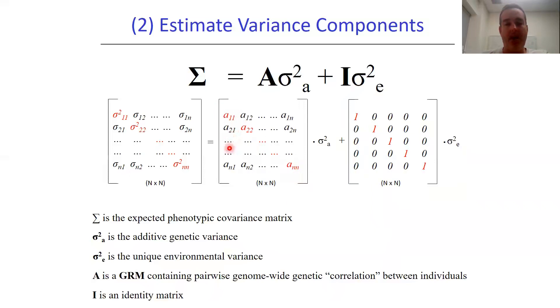In the off diagonal, it's those elements of the genetic relationship matrix that we were talking about in the previous lecture. It's like the genetic correlation between two individuals. In this equation, all we're doing is multiplying each element of that A matrix by this variance component, σ²_A.